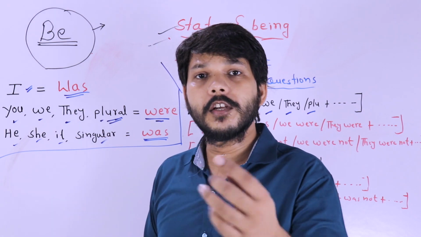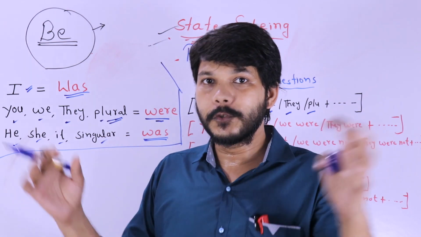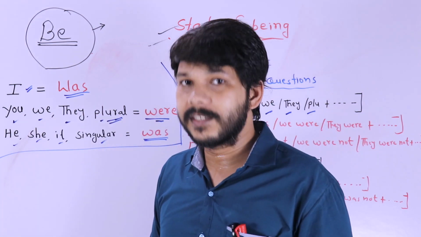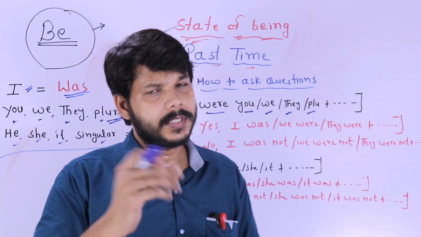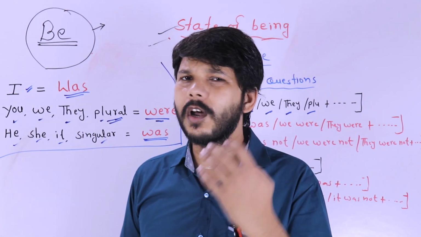She was not. Or you can also say wasn't. It all depends on you. Was not or wasn't. If you want to contract, you can say wasn't, weren't. But some people say, some people don't say. Hey, was she in the kitchen? Yes, she was in the kitchen. No, she was not in the kitchen.